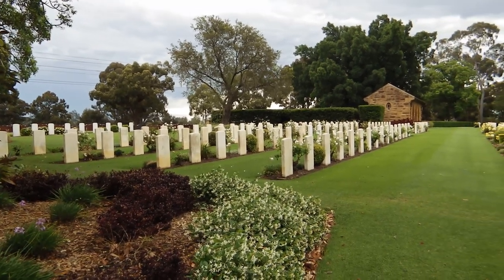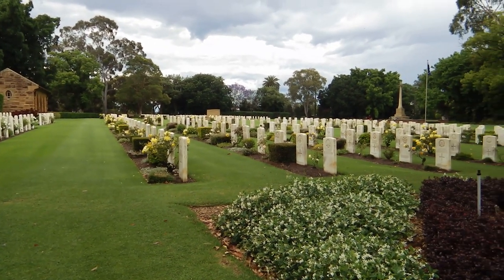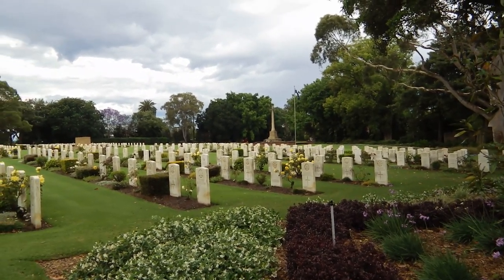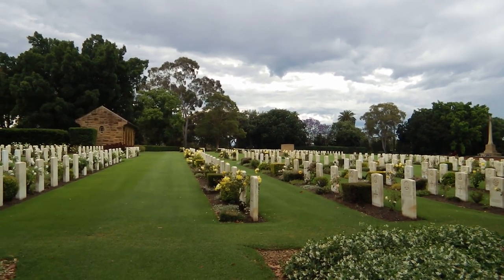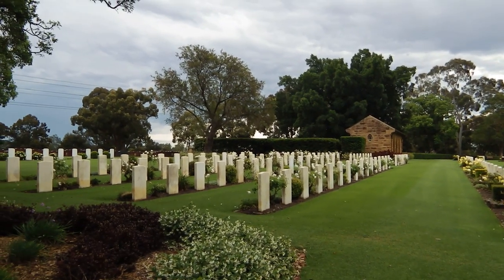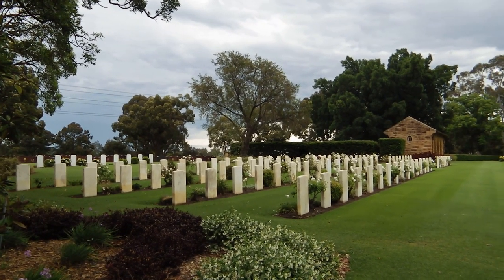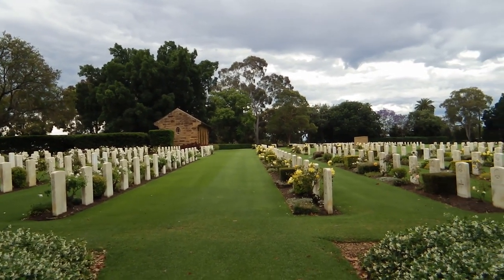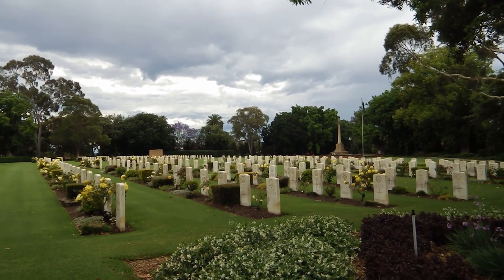Okay, over 3,000 of the Commonwealth's First World War dead are buried in Australia, most of them Australians. Many lie singly or in small groups in public cemeteries throughout seven states. But over the years, it has proved impossible to maintain some of these sites to an acceptable standard. To ensure the proper commemoration of those who died as a result of service in the First World War, and indeed subsequent campaigns, gardens of remembrance have been laid out in each state. So it contains 393 First World War burials and 253 from the Second World War.